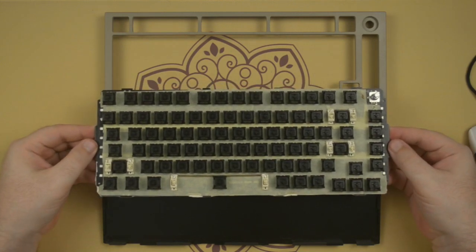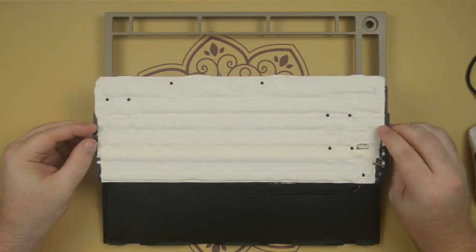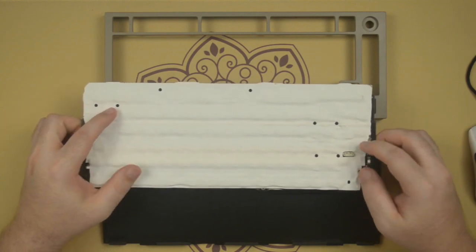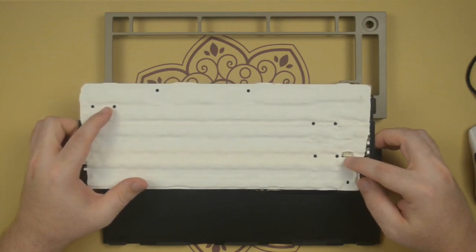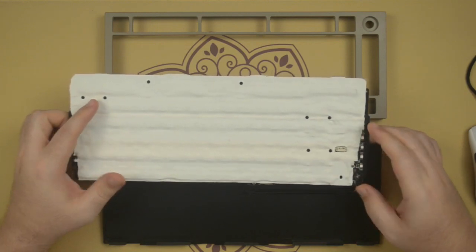So the first thing I did is I put one layer of gaffer's tape on the back of the PCB. You do want to cut holes for the stabilizer screws, for the daughter board cable, and for these alignment pins that are close to the knob as well.